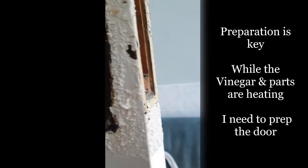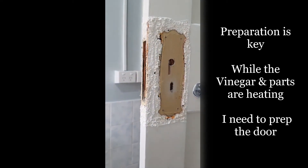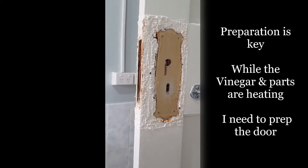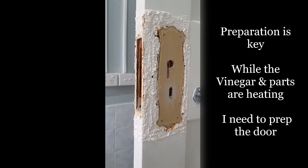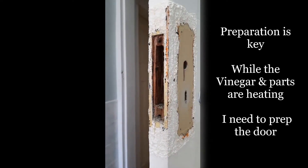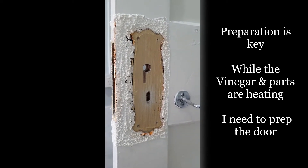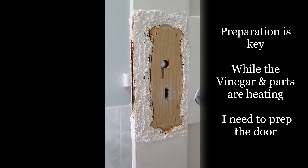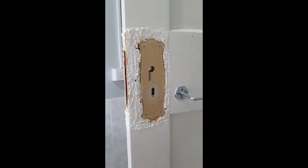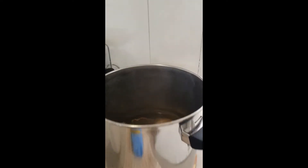While I wait — all the door parts are in the vinegar. I'm warming it from cold to boiling, and that will hopefully strip off any grime and also take any paint off. I tried to sand this section of paint back but it's so thick, so I've put some stripper on it, because when I put the door furniture back on I don't necessarily want to be refurbishing the doors right now — I've got a lot of other projects to do.